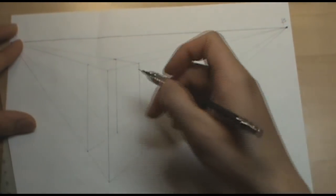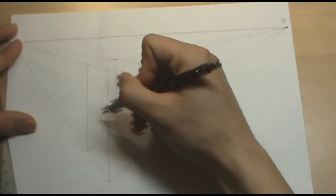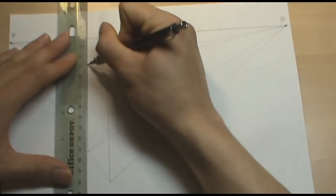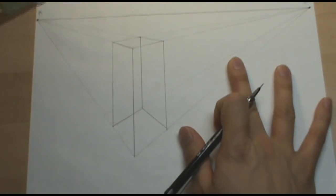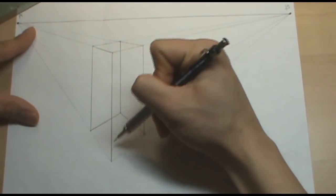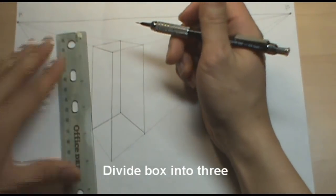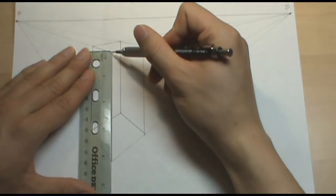All right, so here we have our box. I'm just going to darken the lines and erase some of these extraneous guiding lines so we don't get confused. Okay, so now let's divide this box into three equal boxes. First, by dividing this corner into three equal segments. So we're going to take our ruler, measure it, and then divide it into three.